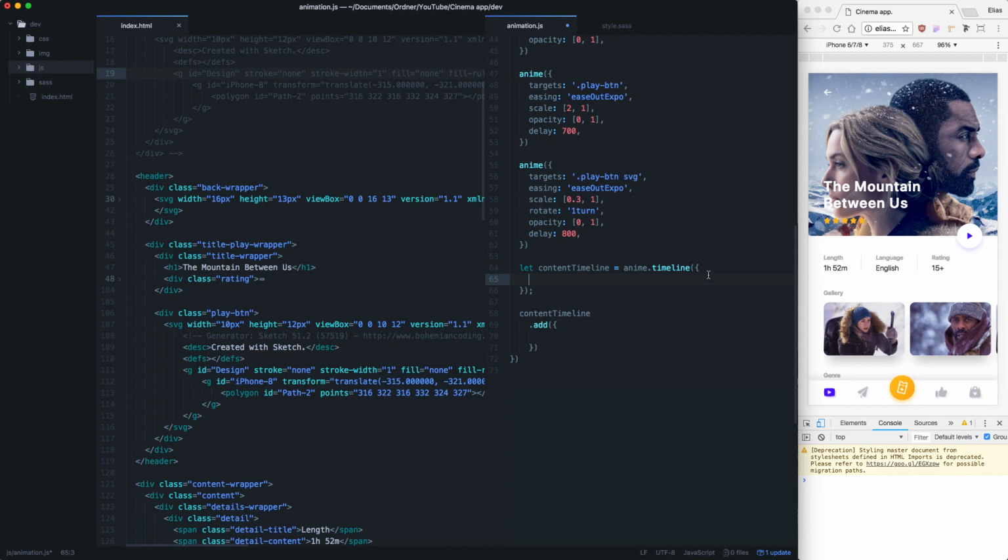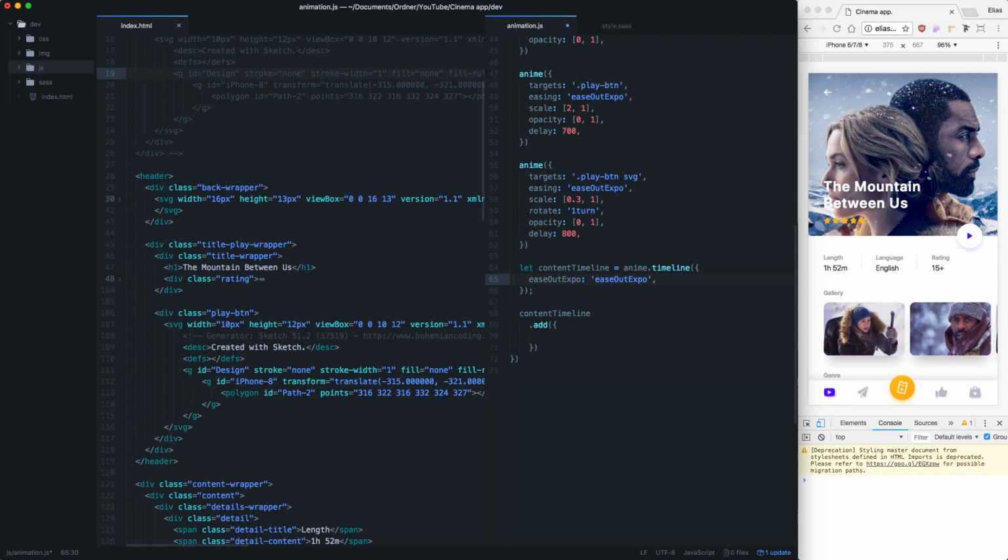Inside the anime.timeline, we can set properties that will be valid for every .add we write here, no matter the target. So what we can do is set our easing, because that's something that will be consistent throughout every animation.